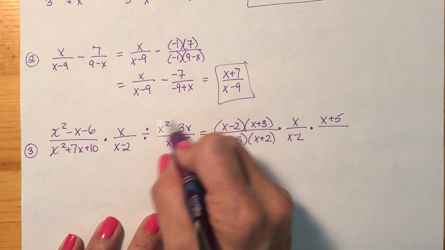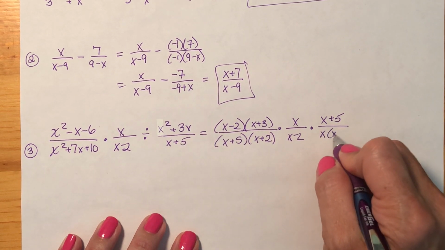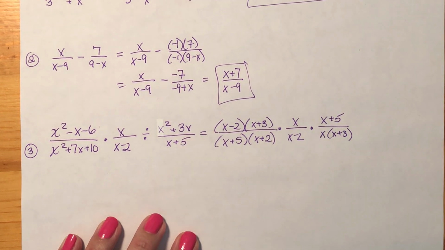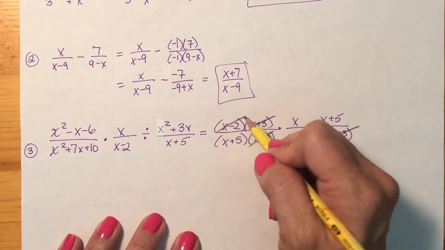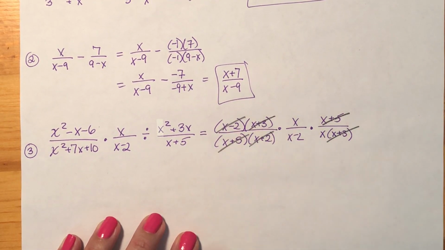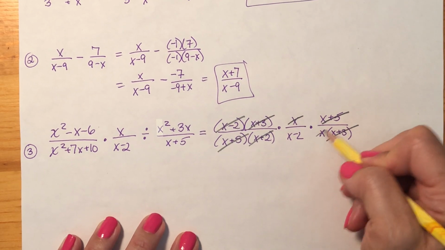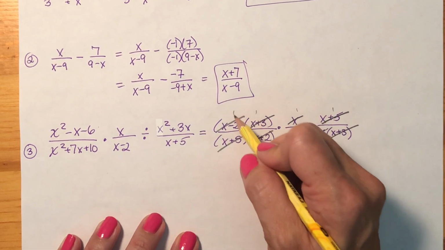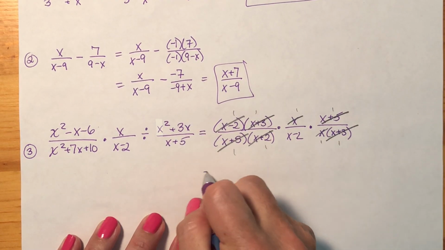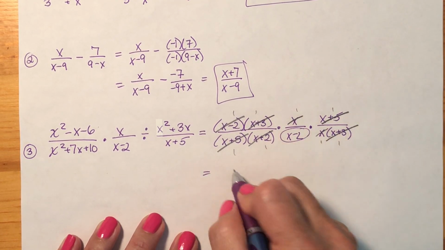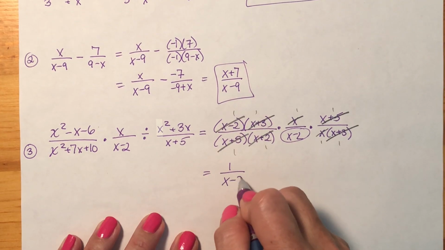Over here I could factor this. This would be x times the quantity, x plus 3. All right, we're going to have some fun here. I notice all of these terms are going to fall out. Isn't that beautiful? Look at all that's left. Oh, an x. I almost missed an x. Okay, and these, as a purist, I should be putting 1s here. Sometimes we get lazy. So I need to say here, what am I left with? I'm left with a 1 over x minus 2.